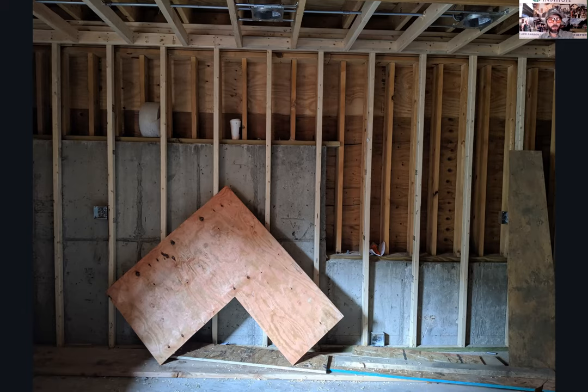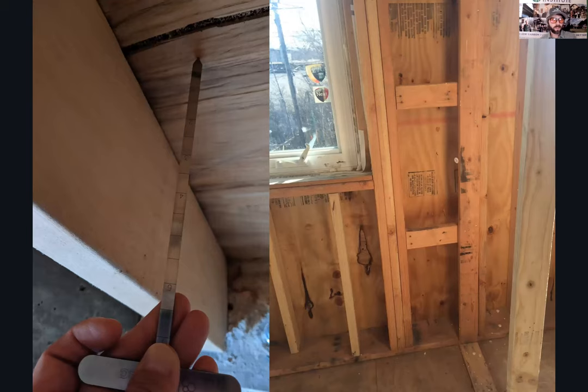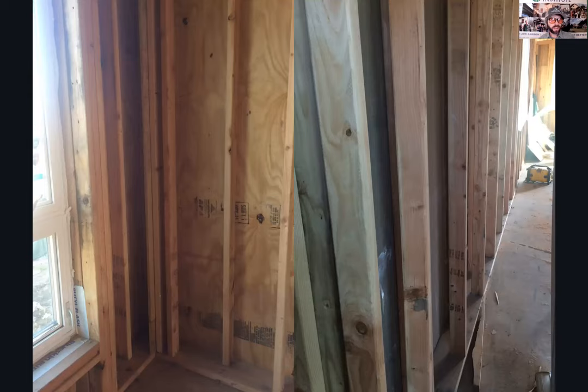Here you can't tell, but these are spaced out, I believe, 24 inch on center. You want to be above 18 inch on center. On the left, you can see using 2x6s or 2x8s, so you can pack more insulation into that cavity. On the right, you can see ladder blocking is another strategy used for advanced framing. On the left here, you can see the California or two-stud corner, which is another great way to reduce materials and pack in more insulation.